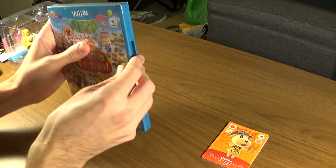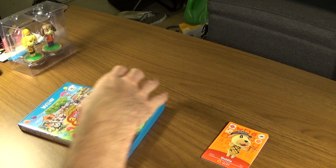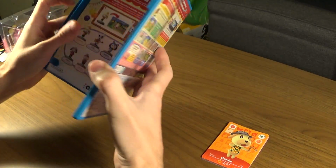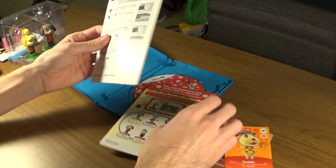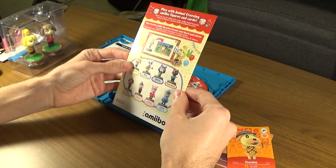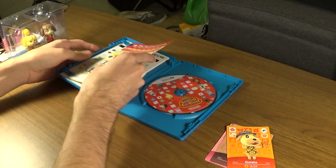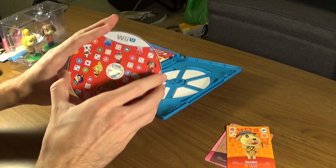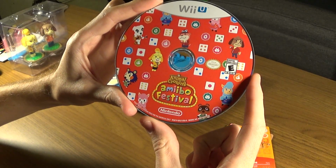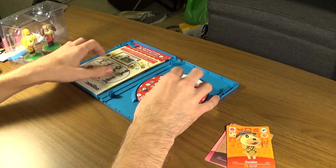We will open up the game disc as well, so I don't have to mess with the zoom more than necessary. So we have the box, and the box has a bunch of details on the back telling you how to use the Amiibo and spend your money. Inside, we have, again, viewing the electronic manual, instructions, so a manual for viewing the manual, and then a little flyer, so you can scream at your parents about a raise in your allowance so you can buy more of these figures, only for them to be bought out by Neckbeard before you. And we have the disc itself, which has a little dice pattern and a few of the characters. I like the Wii disc, the rounded edge. I don't know what I like about it, I just like it a lot.